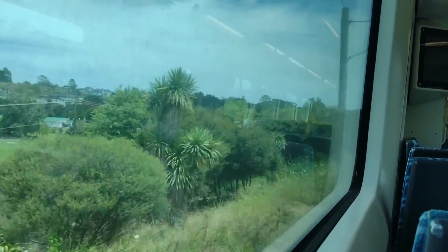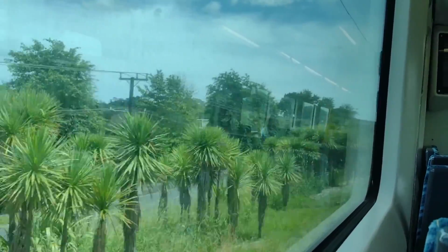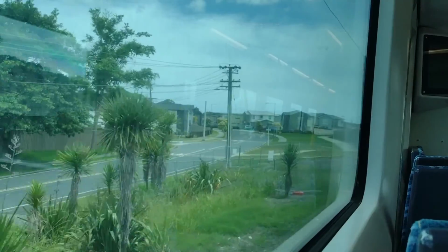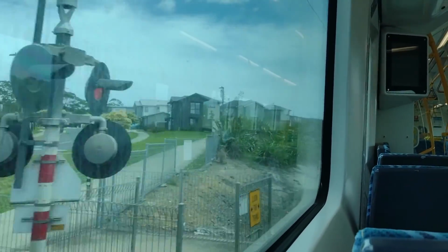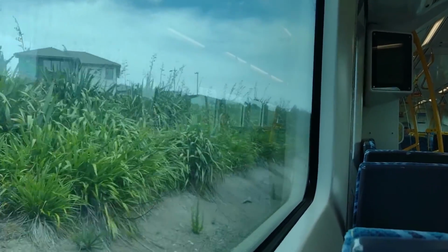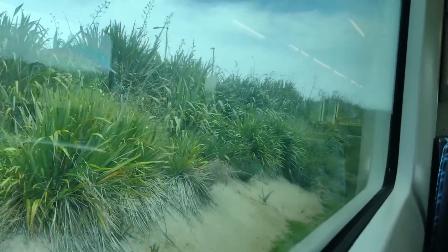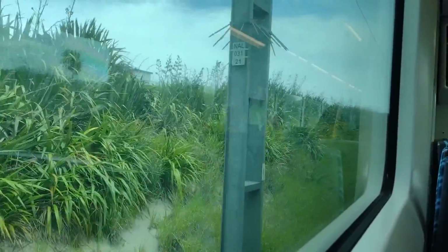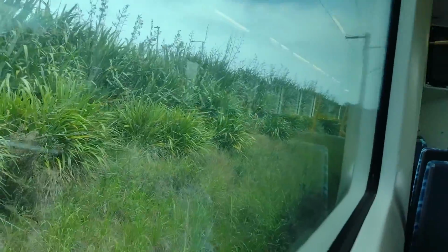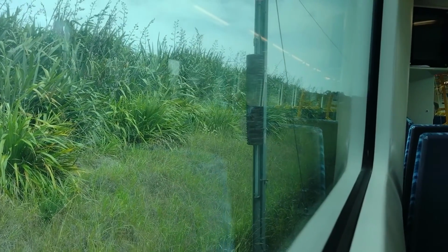Yep, we're definitely reaching the end of the Auckland suburban area now. After this is just quite a lot of hills, I think, again, and Greenland. Just forest. These are the most western suburbs here. And arriving. And we just hit 50 minutes journey time, so yes, that's how long it takes. That is longer than the Mandurah line. Definitely didn't feel that long though, but probably because we didn't actually go that far.